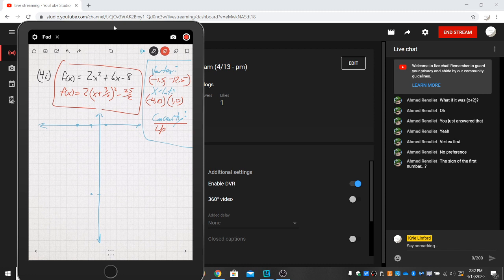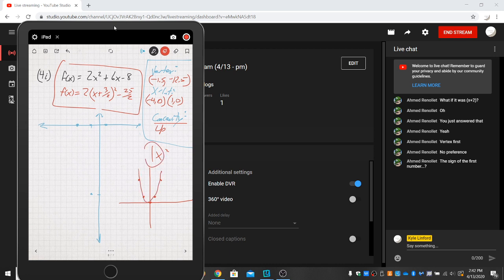One of the things I'm going to say is, when we had the parent function, a little side graph here, x squared, the number out front was a 1. That tells us that when you go over 1 unit, you go up 1 unit. That's for the first 2 coordinate points after the origin. For the next 2, you had to go over 2 and then up 4, and over 2 and up 4. And that would tell you the thickness of the graph.